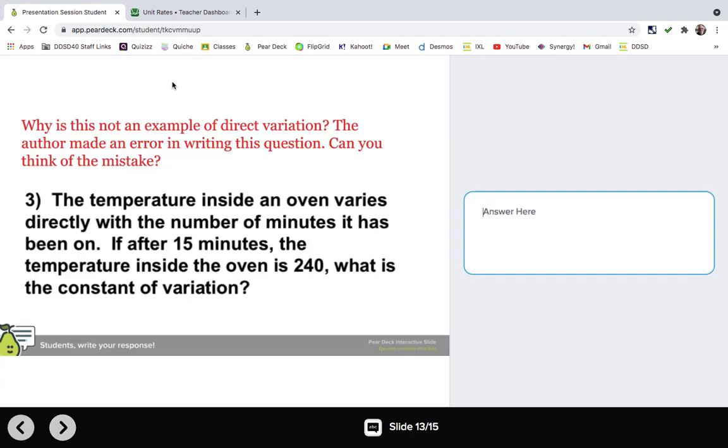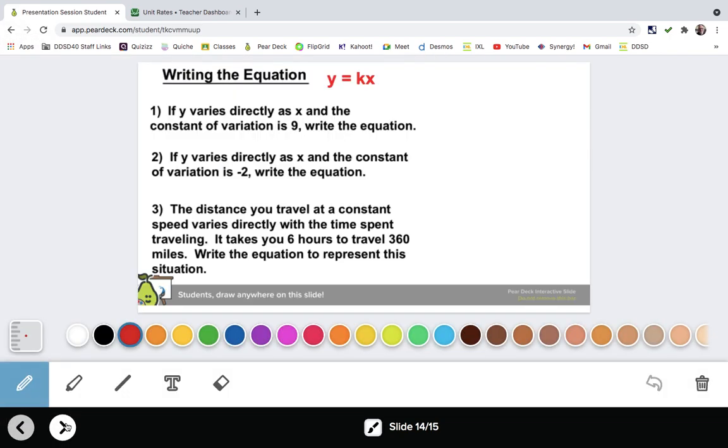And we already talked about this one in a previous one, but an oven, if you want to write on there, that I can put over here, that the oven will not go to 0 degrees. So this question doesn't make sense. All right, let's go to 14, which is another one that we are going to skip.